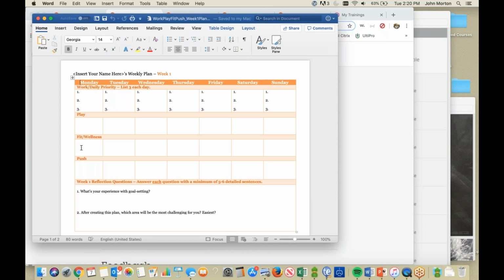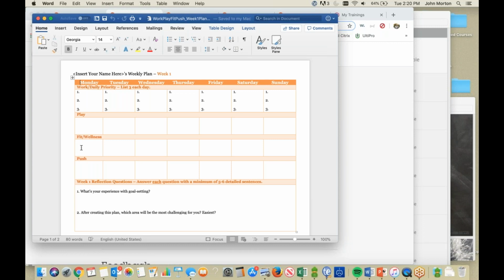Samantha, the question was, would taking my dog to the dog park be considered fitness? If that's something that you feel contributes to your overall fitness and well-being, then by all means, that's something great that you could put in there. I used to spend a lot of time with my dog at the dog park. It was a lot of fun. My dog got to run around. I would usually just sit and be quiet and enjoy being outdoors. But yeah, absolutely, that's definitely something that you could put in that category.